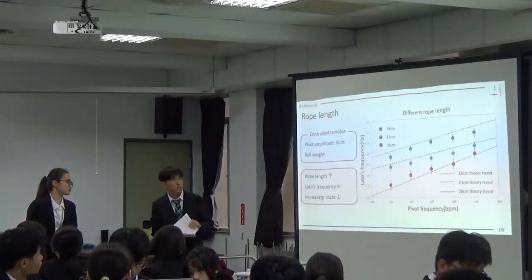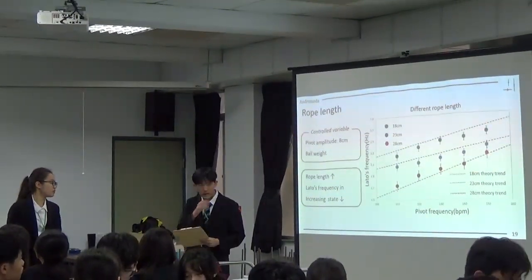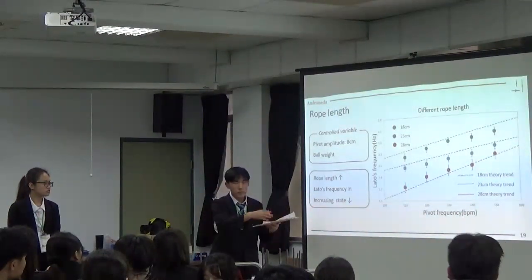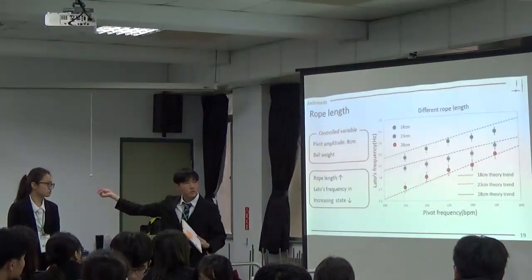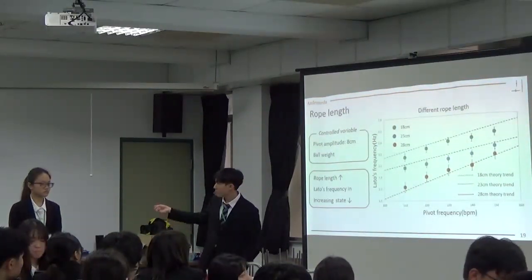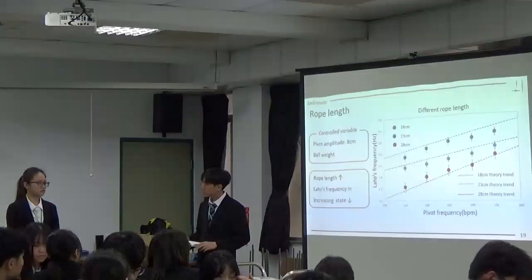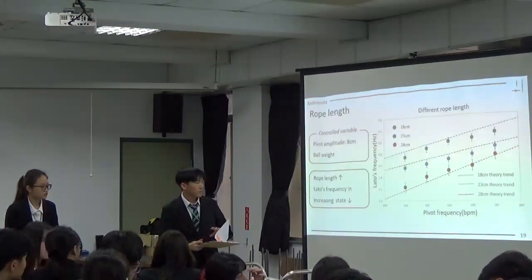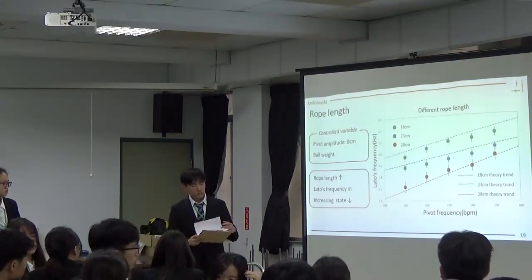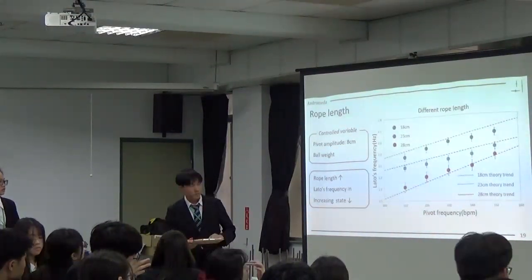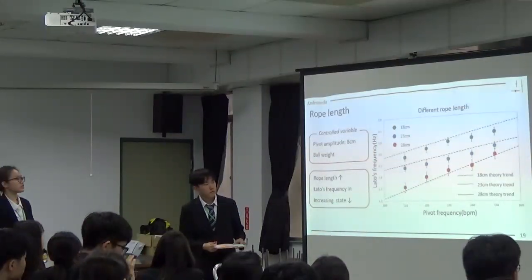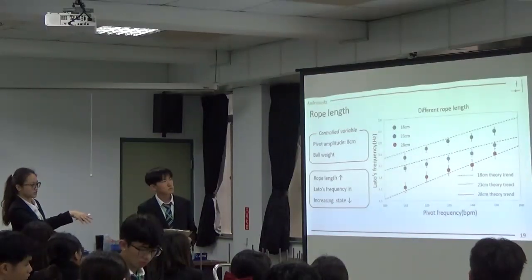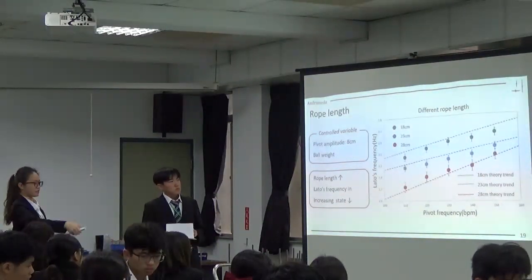What do you mean by the amplitude? The maximum amplitude. So during this part, the oscillation of the lato continues to increase. The amplitude will increase. Okay, never mind. So what I'm saying is that you can see from the graph that when the length of the rope increases, the frequency will decrease, and my explanation is here.